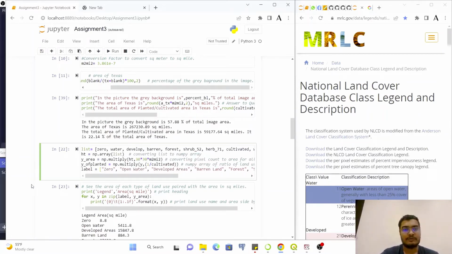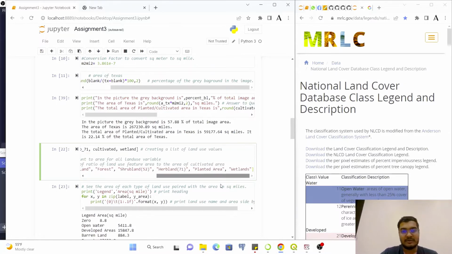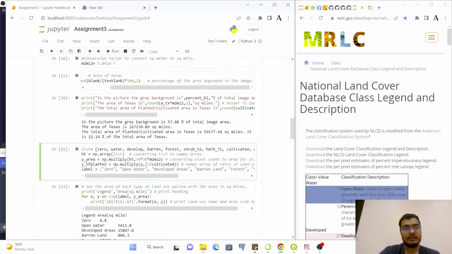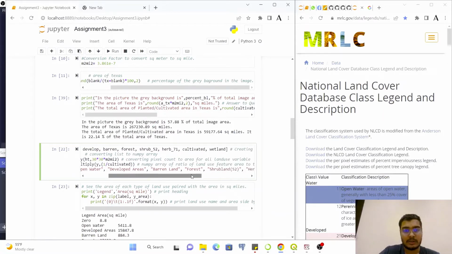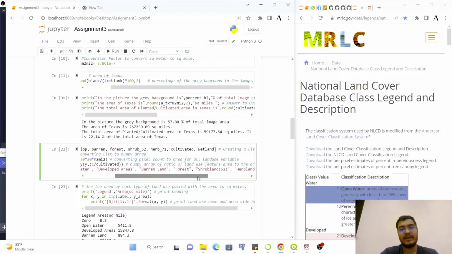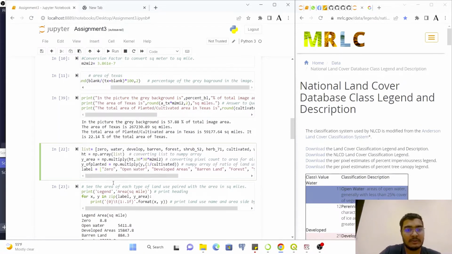Then we convert the list into a NumPy array, so that we can run an array and plot an image from that. We convert pixel counts to area for all land use variables by y underscore area, using the multiply command.